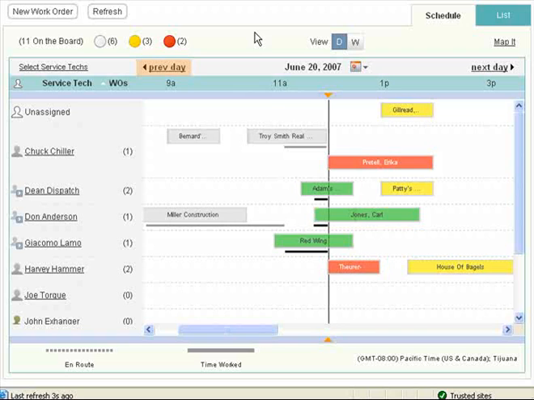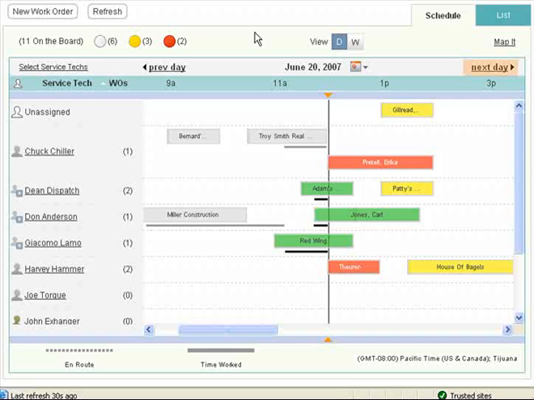The previous day option will display the previous day's work based on the date appearing beside the calendar. If you have today displayed as the date beside the calendar, when you click previous day, then yesterday's date will appear. However, if you are looking at last Wednesday's schedule board and you click previous day, then last Tuesday's date would be displayed for you.